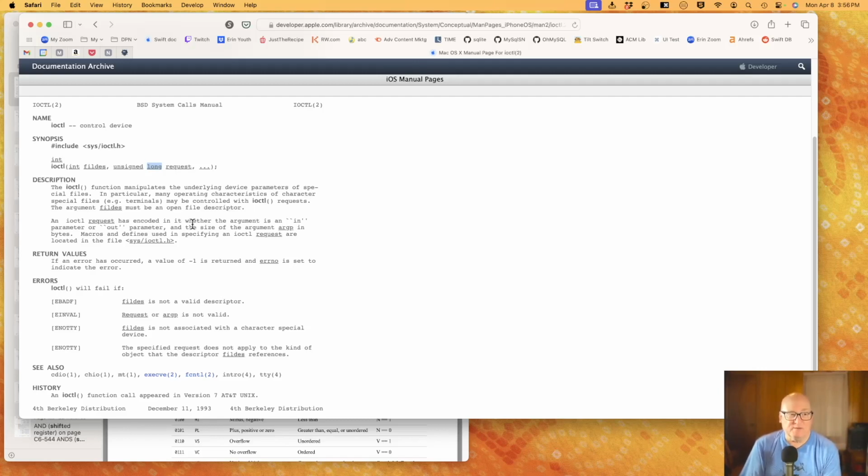FileDesc must be an open file descriptor. So this is the normal 0 is output, I think, 1 is input, 2 is standard error. When you're doing your redirects and stuff like that, that's the file descriptor for the open stream that we're reading from, like at the terminal.